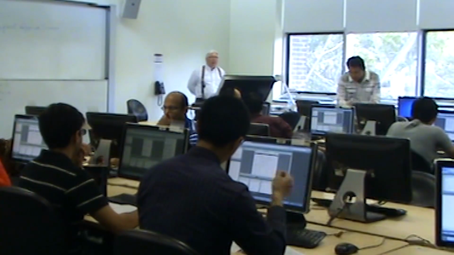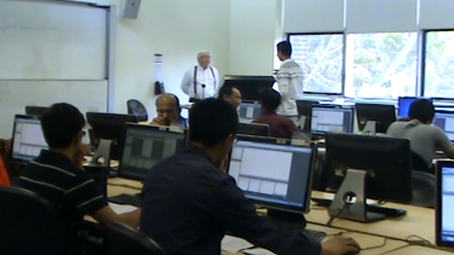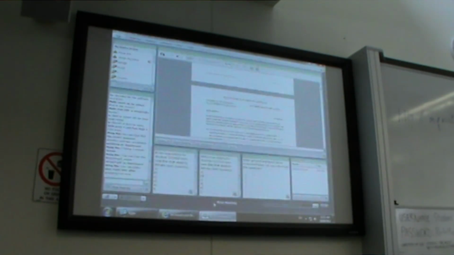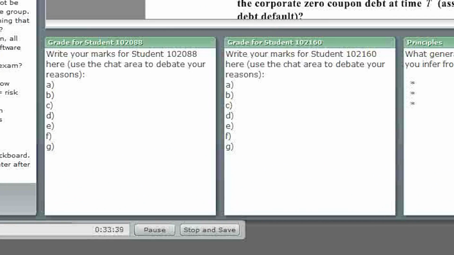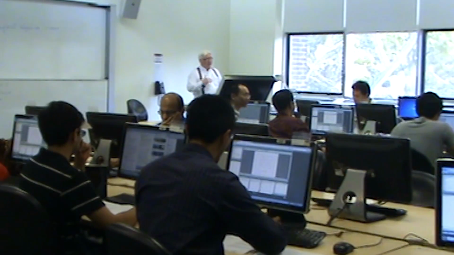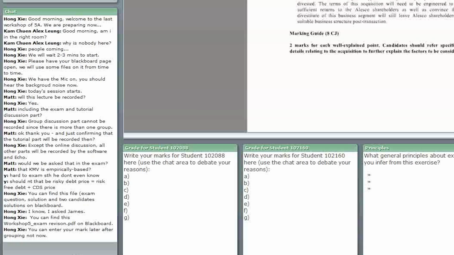Seems to be ready. So we're going now to put you into tutorial groups and we can start the exercise. Once again, the two panels there with the marks for A, B, C, E, F, etc. are kind of laid out, and you can chat on the panel that's on the left-hand side.